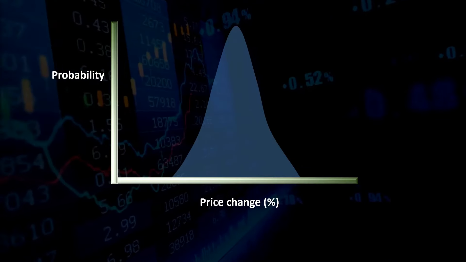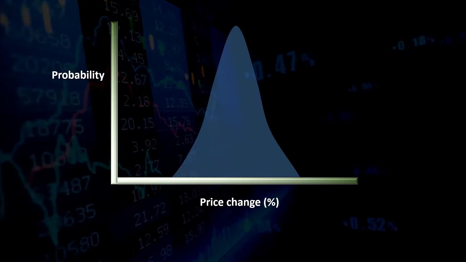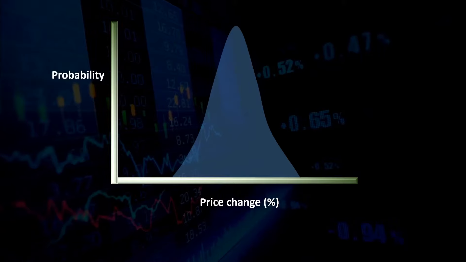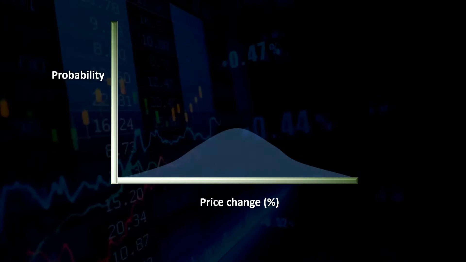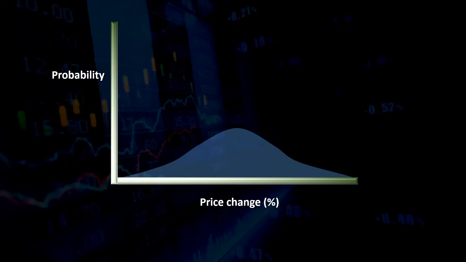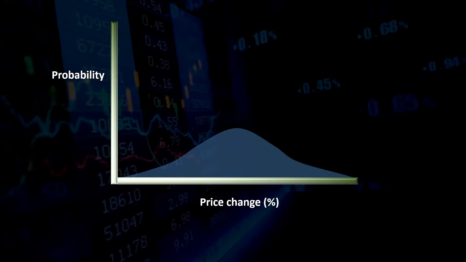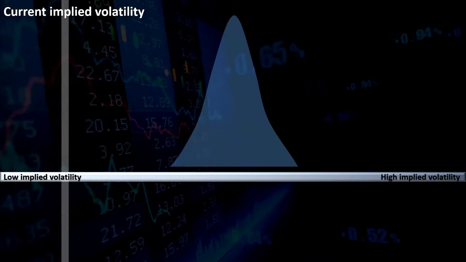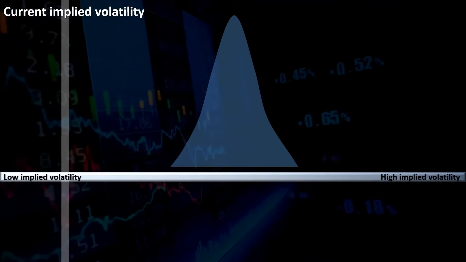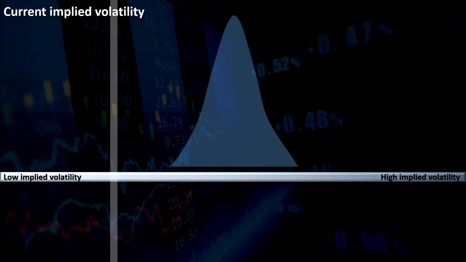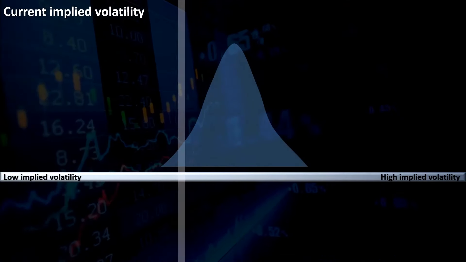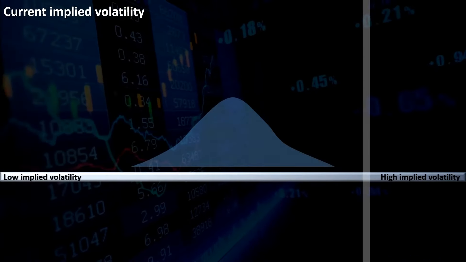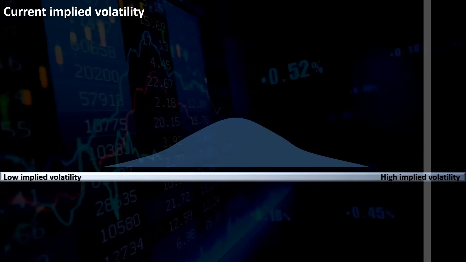Price changes can be modelled to follow certain distributions. Most price changes could be small with a few large price changes occurring on the tails, or the distribution could develop in such a way that it widens to include larger price swings on the tails. When thinking of implied volatility and its effect on price changes, one can think of implied volatility as influencing the probability distribution of price changes. When implied volatility is low, price changes are clustered and typically smaller. As implied volatility increases, the probability distribution widens and has increased variance or deviation.